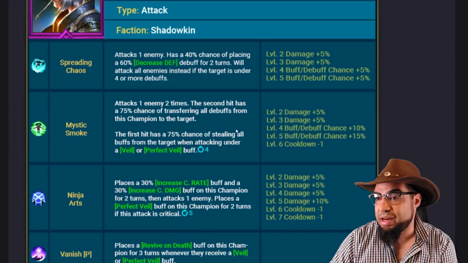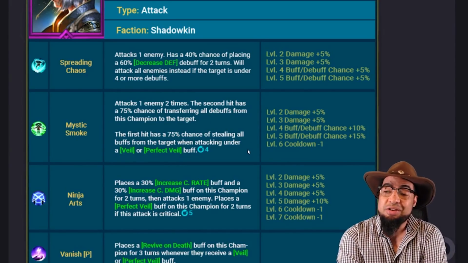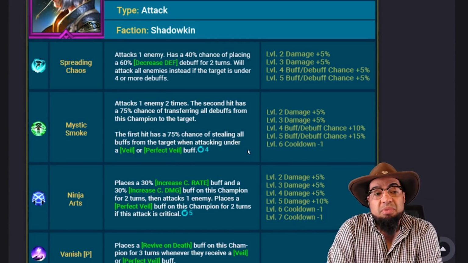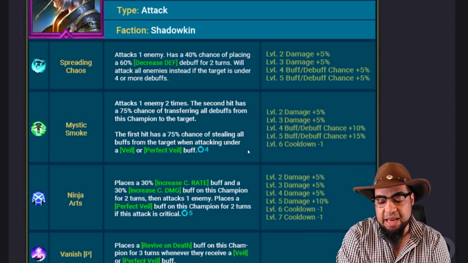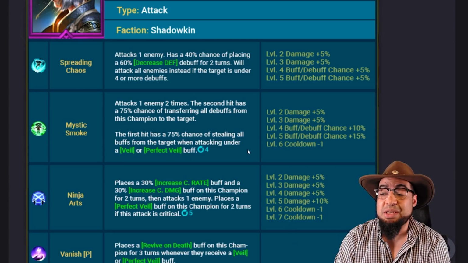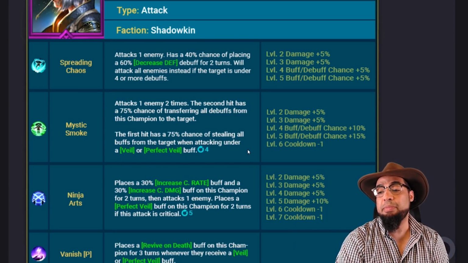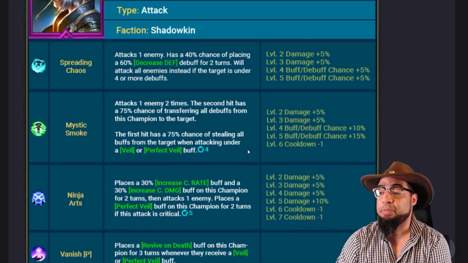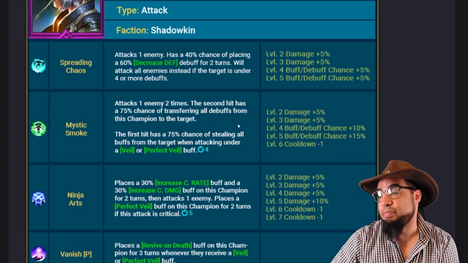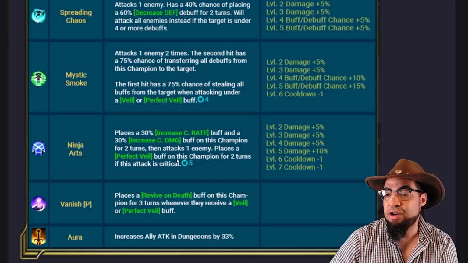A2, attacks one enemy 2 times. Each second hit has a 75% chance of transferring all debuffs from this champion to the target. A champion that has that is Lysandra. Really good. And first hit has a 75% chance of stealing all buffs from the target when attacking under a Veil or Perfect Veil buff. So she's going to benefit a lot from Veil or Perfect Veil. And we can bump this up to 100% chances on both of those when booked. Cools down to 3 turns. This also cools down to 3 turns.